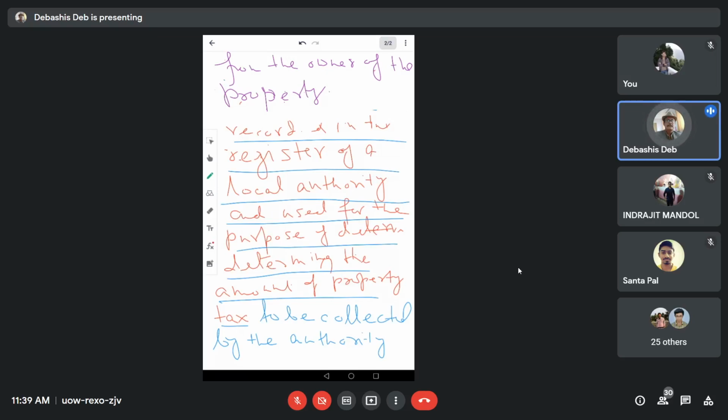To me, the valuation of my building may be 20 lakhs because I have declared. I may hide something to get a reduced amount of property tax. But if, as per government authority, the assessment value is 30 lakhs, they will be recording in the register that the asset value is 30 lakhs, and according to that, they will be calculating the property tax.